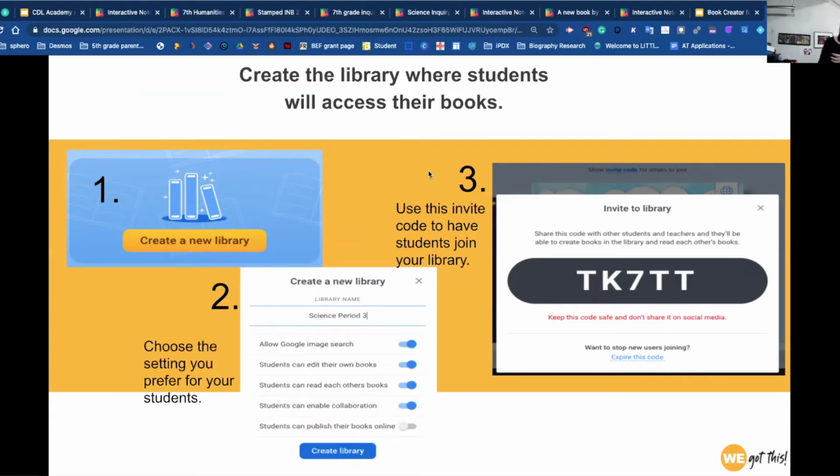before your students access Book Creator, you need to create a library that they're all going to be a part of. If you teach multiple subjects or multiple periods, you can create them however you want. I know that some teachers like to create a project library, and all of their students are creating their books in that project library. And some teachers like to create a period 1 library, a period 2 library, and a period 3 library. You can do that however makes the most sense to you. With our paid version, you get up to 10 libraries at a time, and each of those libraries can hold 100 books. So you have some space to play with.